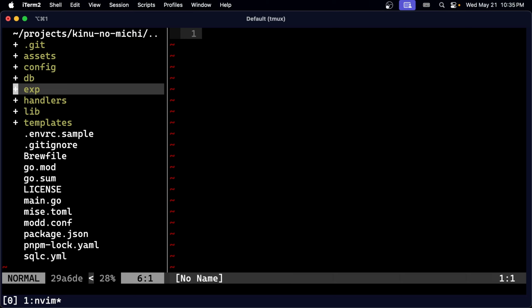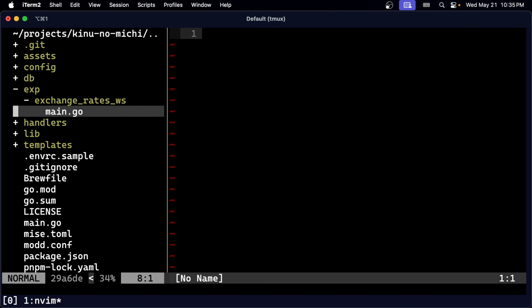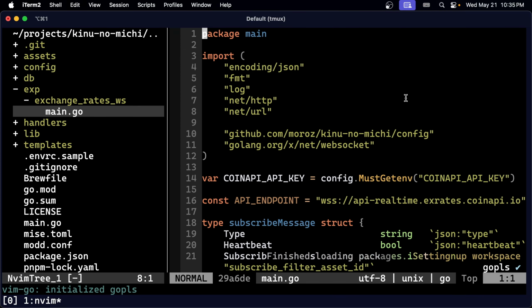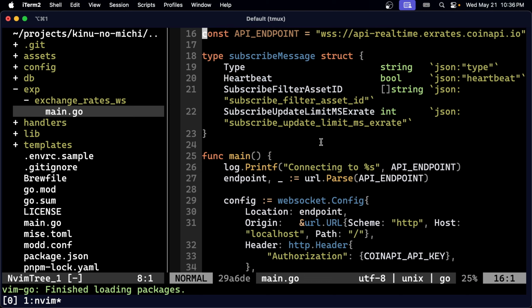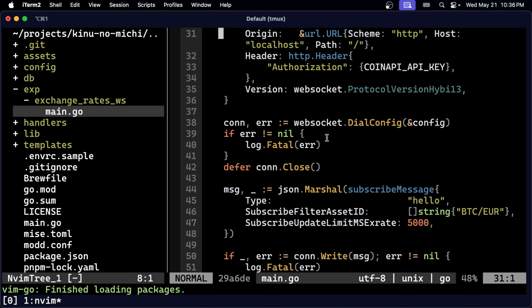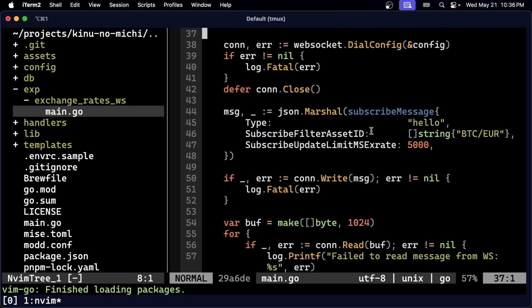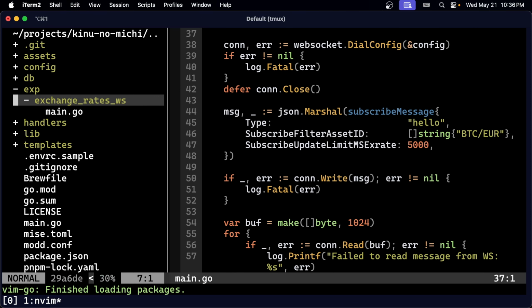I'm going to start in this directory called exp, and yesterday we wrote a package to fetch updates to exchange rates over WebSocket. Now, I don't really think WebSockets are going to be essential for our use case, which is just displaying prices of products in Bitcoin. And instead I'm going to implement a lazy evaluated cache.